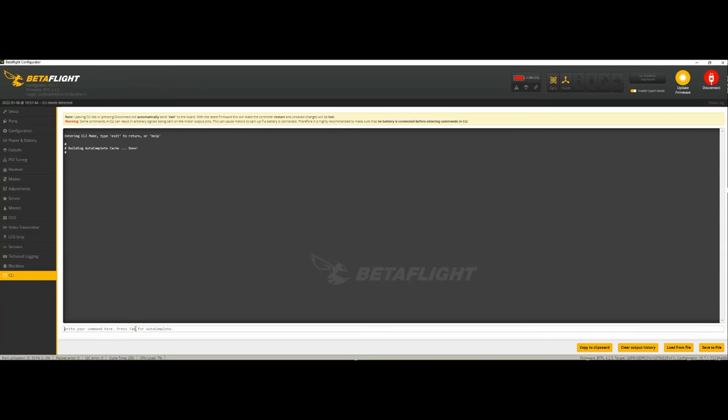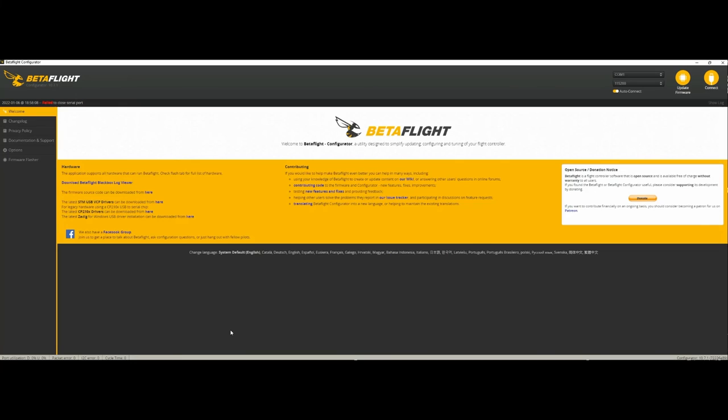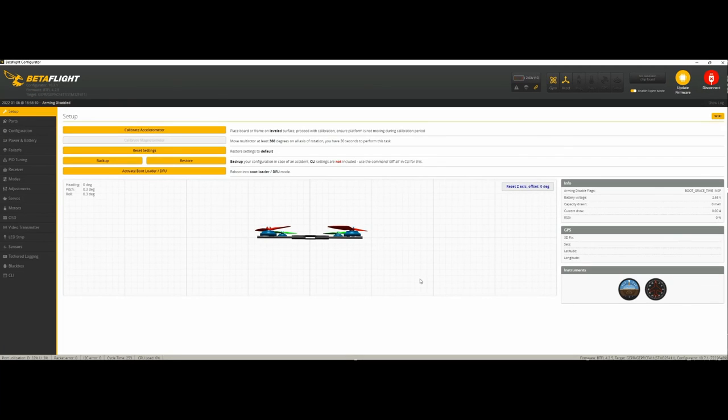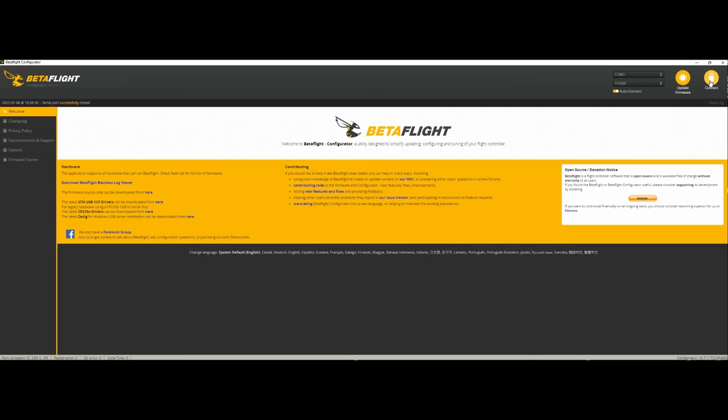Let's go to the CLI and make sure we're all good to go. Set throttle_limit. Enter. And there we go. So we are perfect. Scale, we're at 25%. We will save one last time. And there we go. I now have a 100%, 50%, and 25% throttle limit connected to my available aux 4 switch on the provided TinyGO GR8 transmitter. Let's test it out. See if 25 is too low. So all we have to do is disconnect and let's go fly.